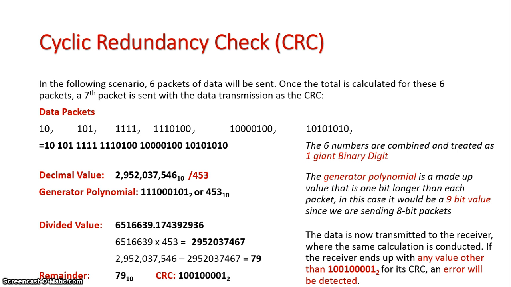CRC operates very similarly to checksum, except the way we come up with the initial value is different — we combine all the binary together to make one large number, and we use a generator polynomial that is one bit length larger than all our packets to divide into that value. This CRC number is then sent to the receiver, who performs their own calculation and deems it correct as long as the number matches. You can also apply reverse bits to a CRC, just like with a checksum, for further error detection. Overall, this is the best method of error detection out of the three studied.